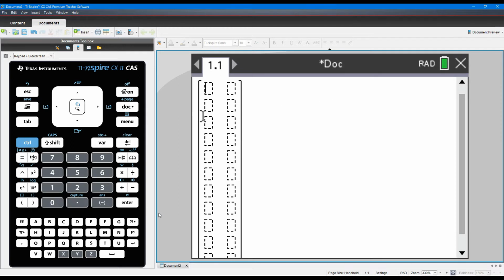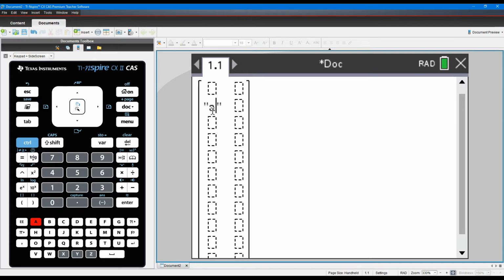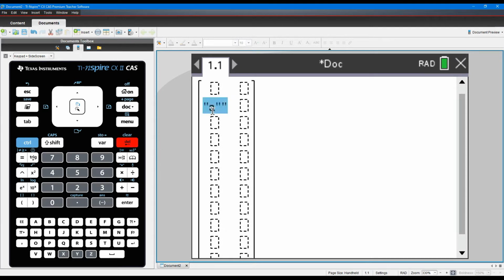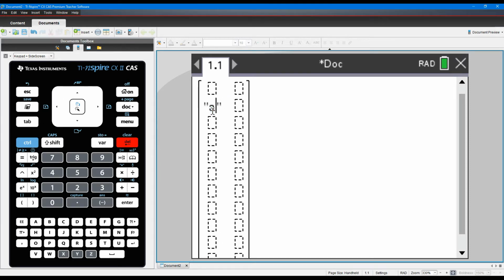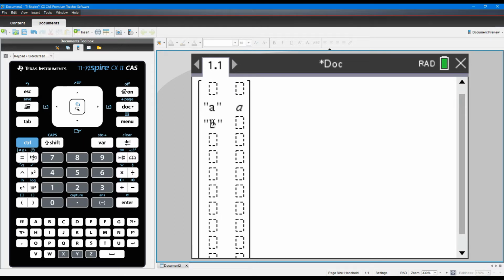By the way, you can see the keypad over here for the TI-nspire CAS. The screen is normally above that on the handheld, but the screen is blown up and moved over here to the side. Anyway, we have our matrix, and we're going to be able to put in text here. For example, I'm going to put quote A, and it should put the actual text for A there, and we'll put the value of A over here. We'll have B here, and then the value of B here, N here, and the value of N here.